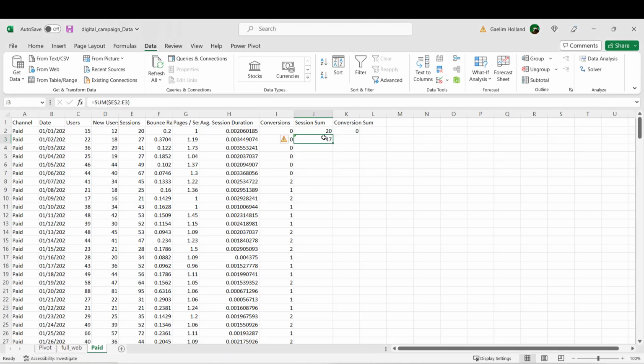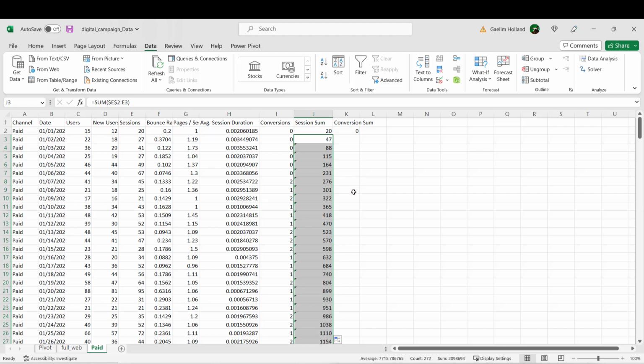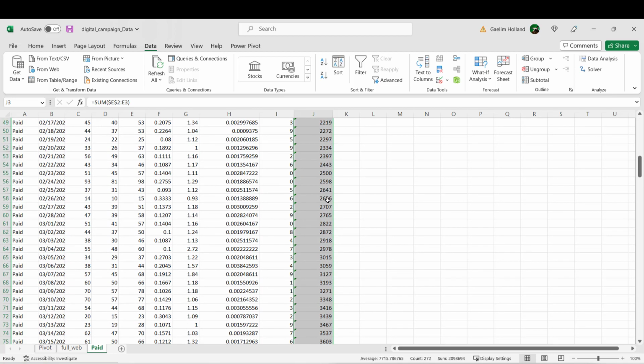So now you see what happens is, if I click into those two, we are bringing both of those in. You will get this little error here, and what it says is it has a formula adjacent to a cell that doesn't have one, and we could just ignore the error. But if I click it all the way down, you can see we get that error again, but it doesn't matter. You know what it means. It's not going to hurt. And then we have a running total of our sessions.